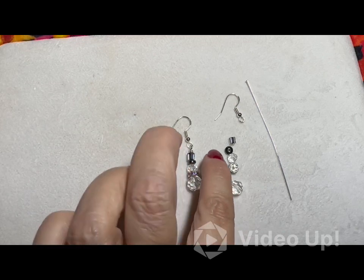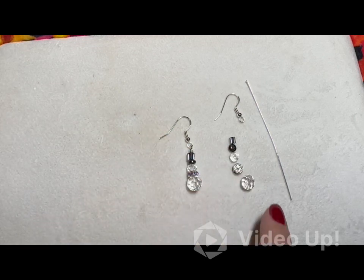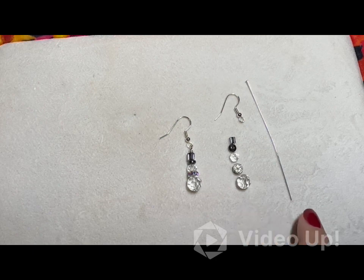You will receive in the kit everything that you see here, all the components to make both earrings. In fact, I'll probably add an extra head pin because if you're like me, especially this week, we all make mistakes. So I like to give you an extra component or two whenever I think it might be wise to do so.